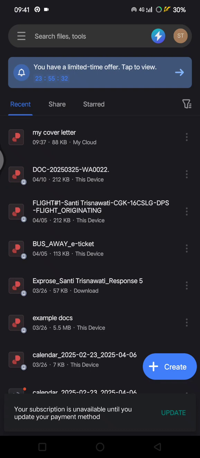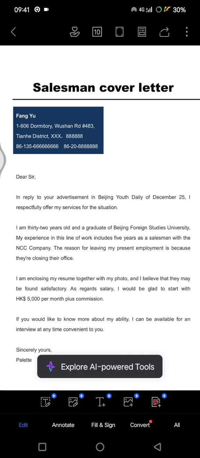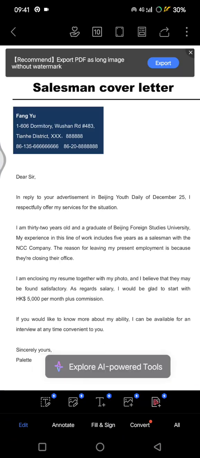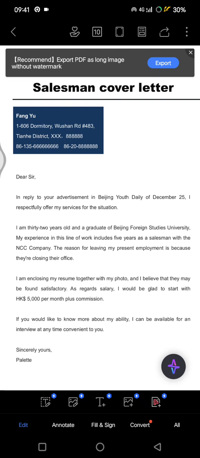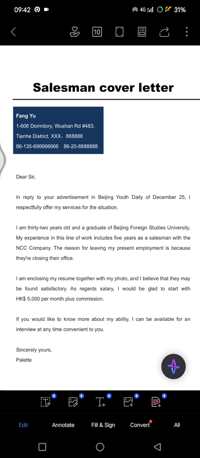Okay, so once the app is open, you can just open the PDF file, select your file from your phone storage or Google Drive, or you can also select an existing file. So let's say I want to add border to this PDF right here. Now, if you use another app, you can use a tool like a drawing or shape tool, but on the WPS I'm going to just add the image of the border.